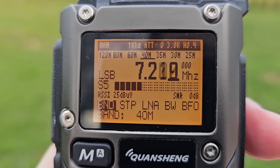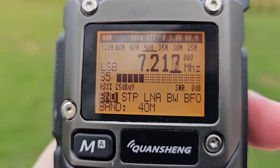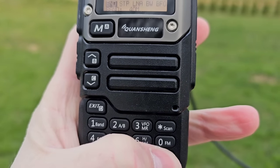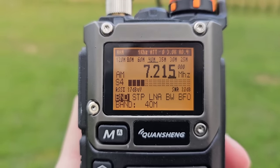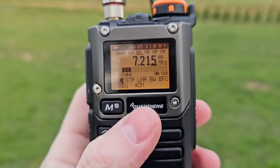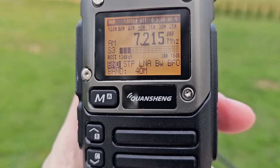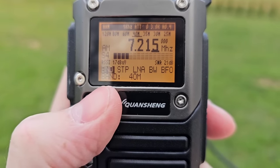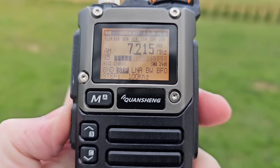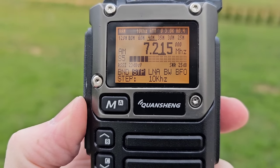This is the broadcast band. This is AM modulation and I can change to 5 kilohertz. There is probably a missing 5 kilohertz.